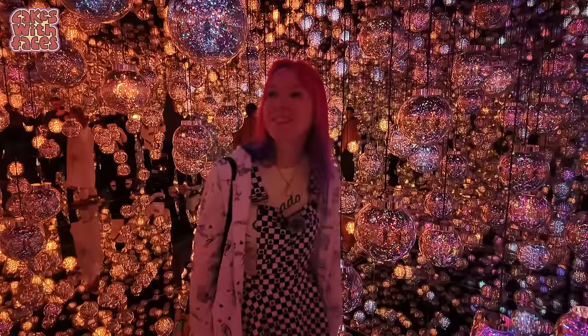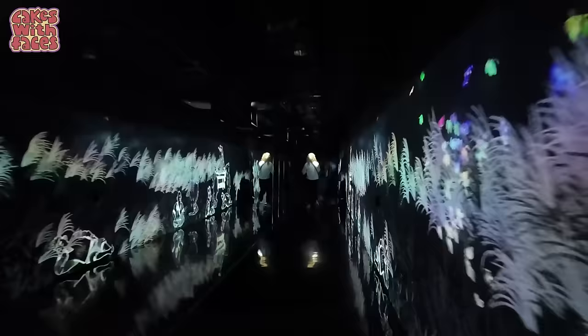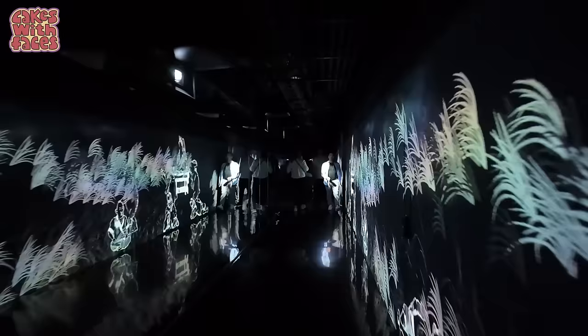They had a sign before you went in saying please stay here for about three minutes and don't touch anything. They also had people gently shooing you along so you don't spend too long — you could spend a long time in there, it was so pretty. I call this the Instagram corridor because it's got mirrors all down one side, and earlier there was a huge row of people taking photos of themselves.